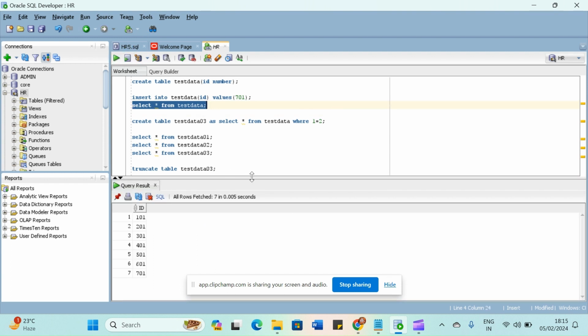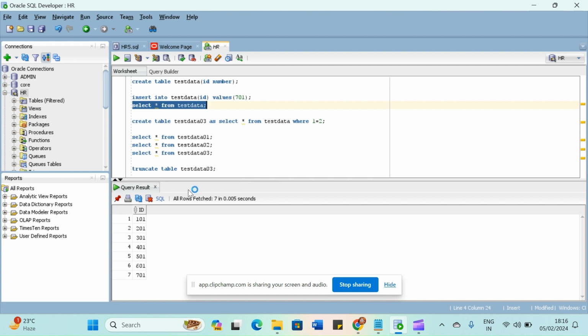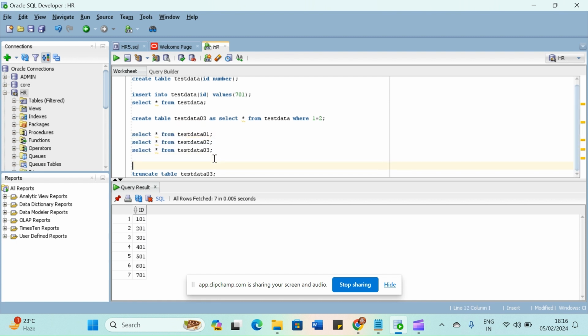Now, you might have already seen in my previous video how we can work with even and odd records. Suppose you have to load even records into one table and odd records into another table, or alternate records loading, which I have already discussed in previous videos. Now suppose someone asks you that they don't want to insert even and odd records, but they want the first record to be inserted into the first table, the second record into the second table, the third record into the third table, then the fourth into the first, then fifth, sixth, seventh, in this way in cyclic order. So how can you achieve this?